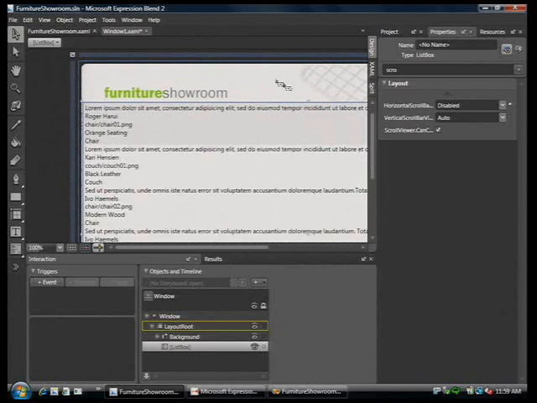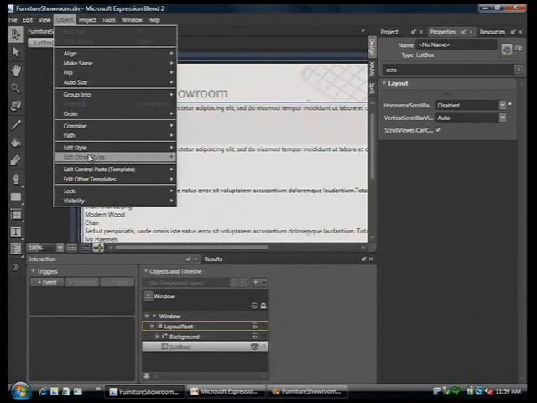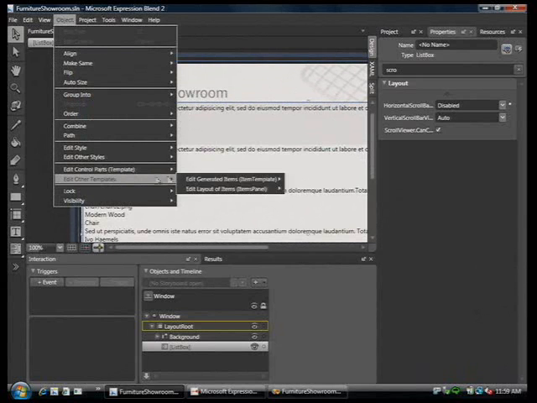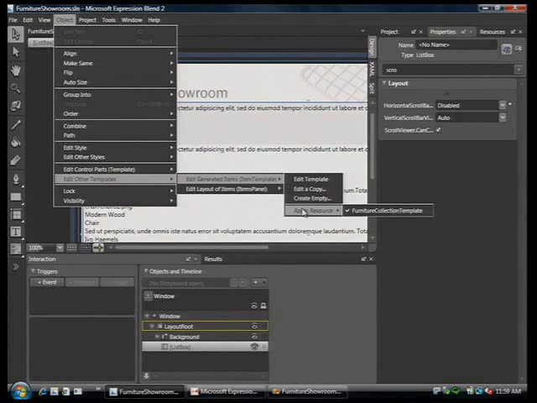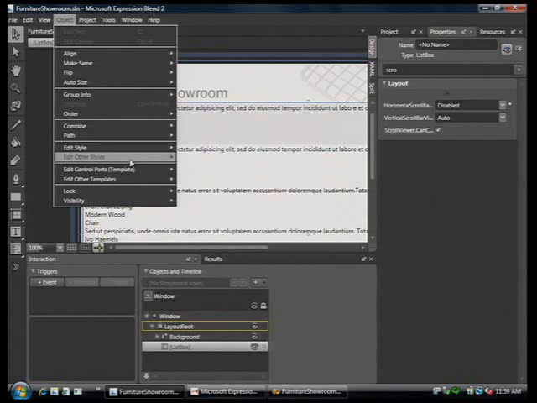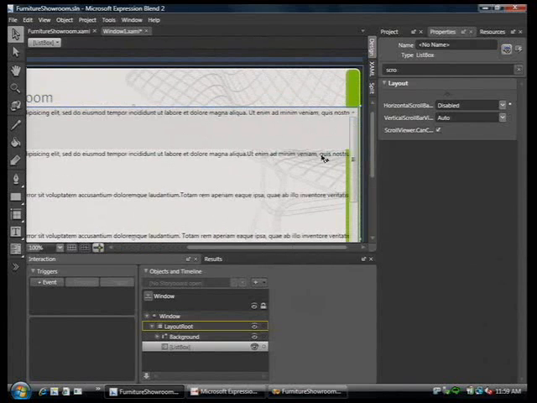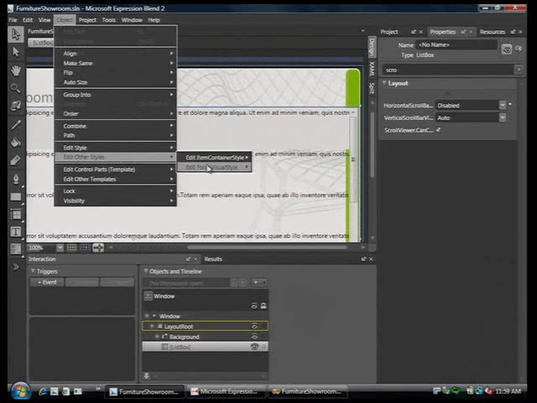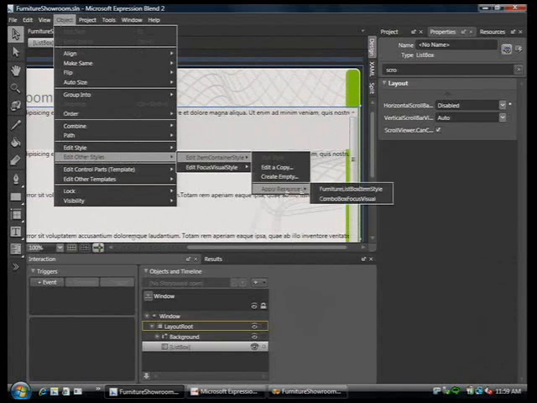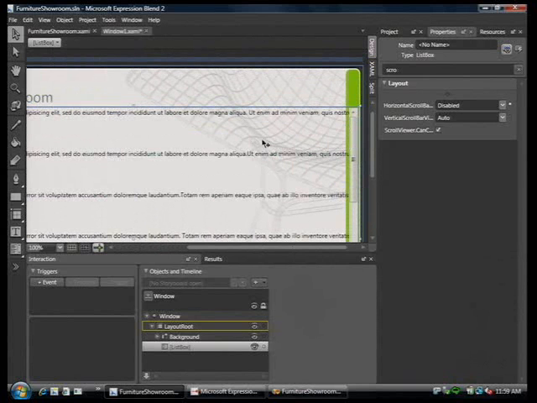So for the sake of time, I will just apply one style for my items, which I already have prepared. And it's actually, where is my style? Oh, it's here. Furniture list box style, just to remove some stuff like this background from this item. And let's go here. Now everything is transparent and ready to go.